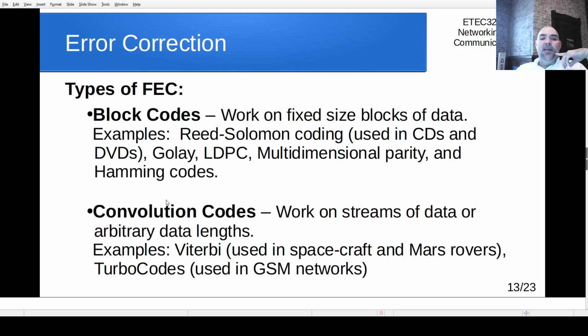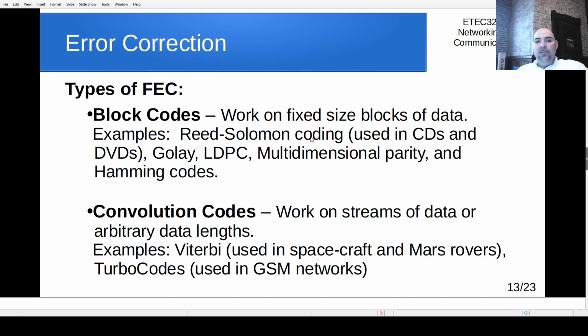And then once you've received that, you decode that. You look at the fixed block size. You say, okay, I can fix this. So in other words, it's always fixed size blocks. Examples of that are Reed-Solomon coding, which is used in CDs, DVDs, low-density parity checks, or LDPC, multi-dimensional parity like block parity that we already saw, and Hamming codes are all examples of block codes.